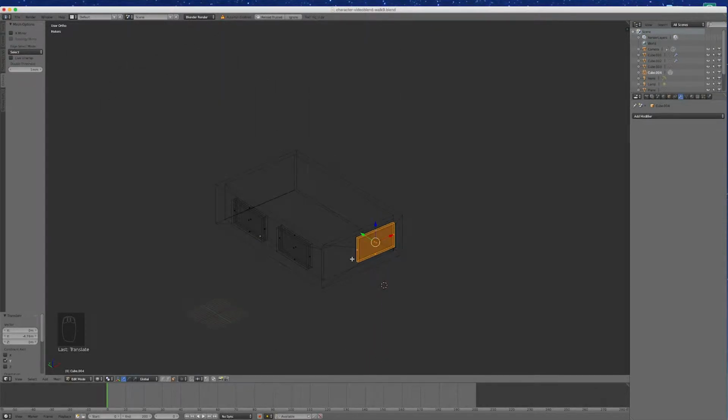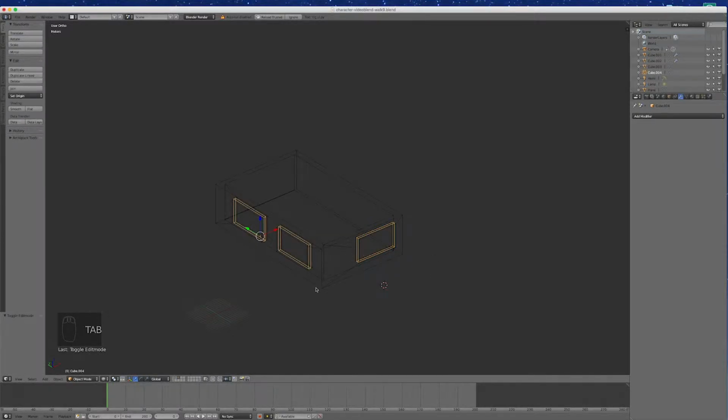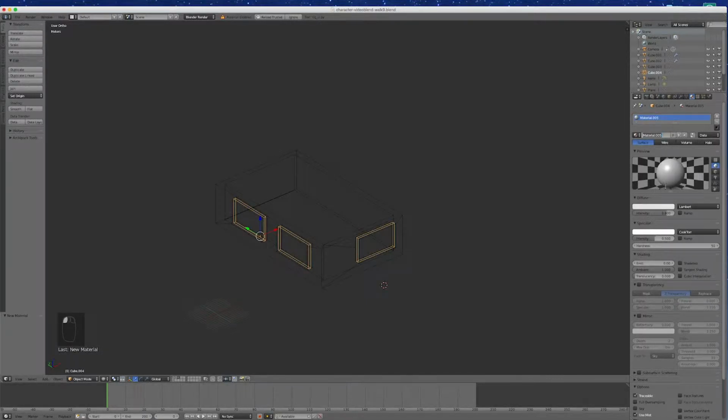Now let's go Tab, and while we've got this object selected, we'll go to the materials editor. We'll go plus and new. We don't really have to name it because it's only under one object. We'll give it a slightly blue colour. We'll make it quite glossy, quite specular. We'll come down to transparency. We'll switch that on, and we want to drop the alpha. We're getting a preview here down to maybe 0.3, sorry, on the transparency.